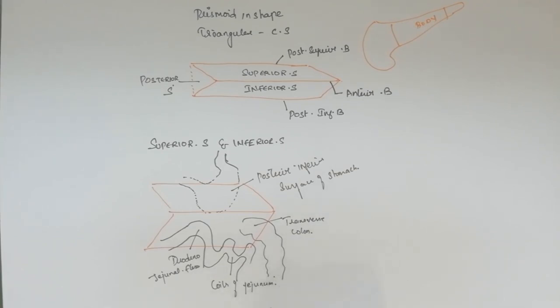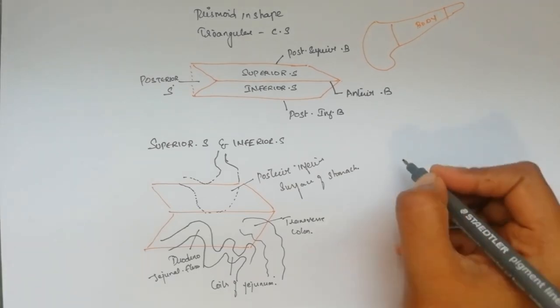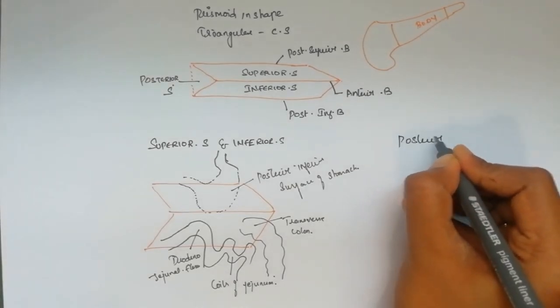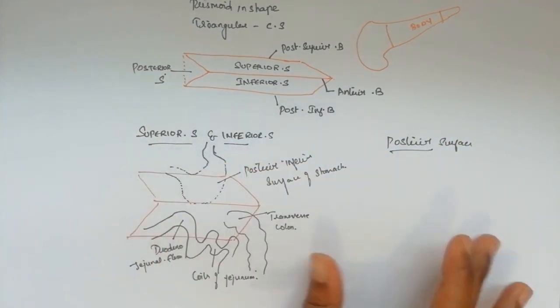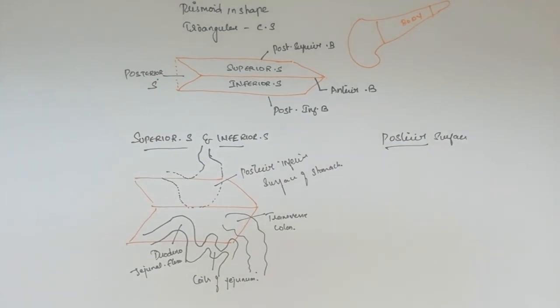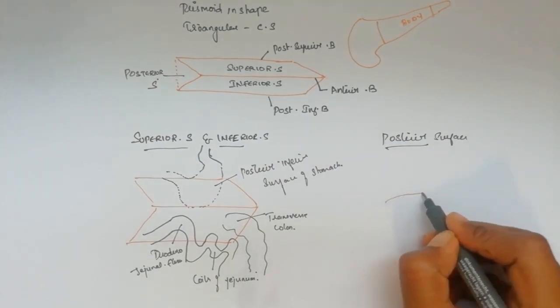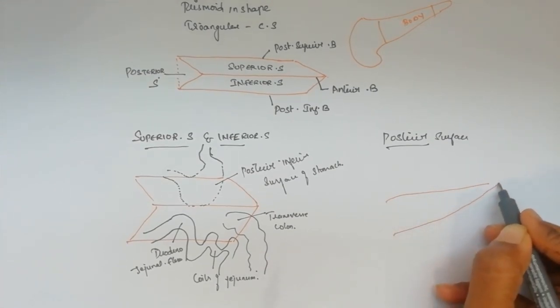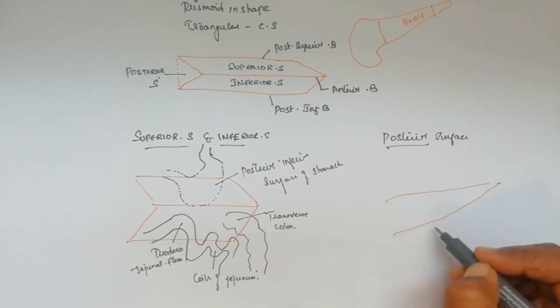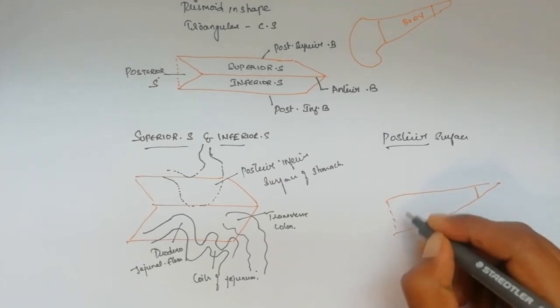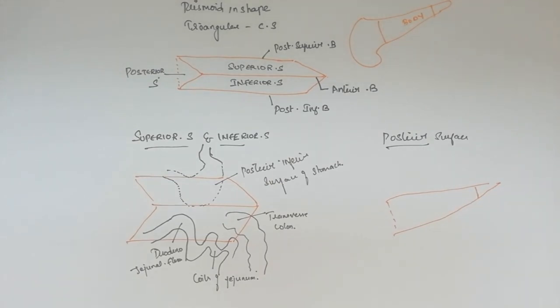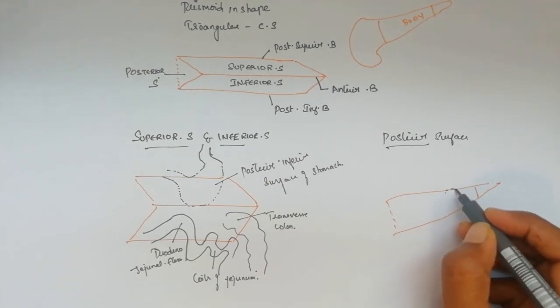Now we will move on to posterior surface of the body of pancreas. Talking about the posterior surface, if you are seeing, we have got pancreas body. So I am showing a rough image. So in the body of pancreas, this is tail part, only this part is considered as body. So in body, posterior surface, we have got left kidney related.